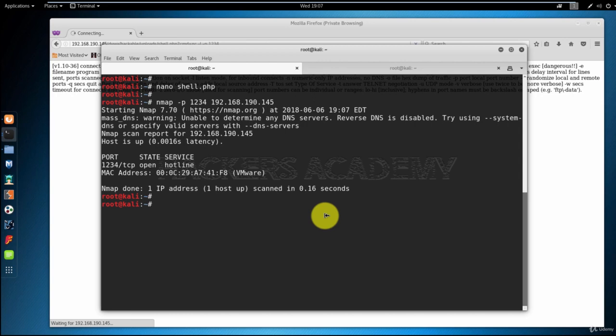Similar to what I've done in the first part when I used netcat to connect to the port, I'm going to use it again, this time connecting to port 1234. Now before I hit enter, let's pause for a second and try to answer this question. What do you think is going to happen now? I'm using netcat to connect to the IP address of my target on port 1234, which I know is open. What do you think is going to be the result after I hit the enter key? Think about that for a second.